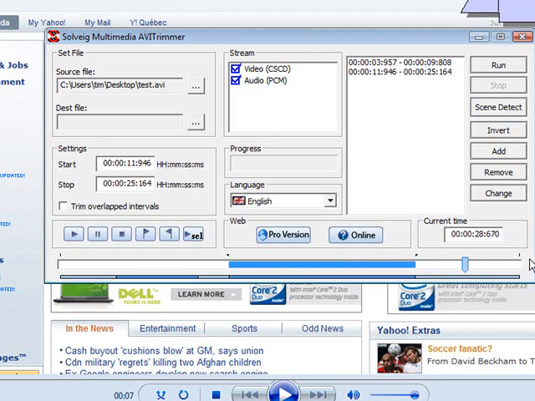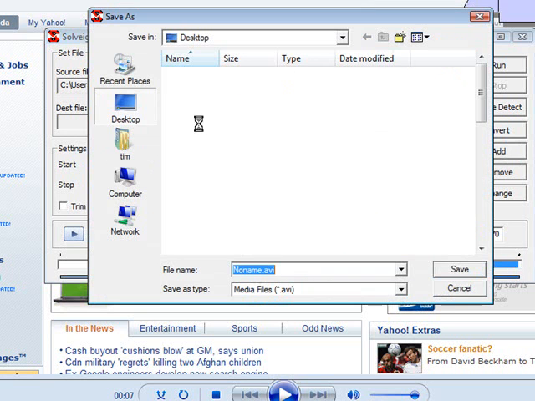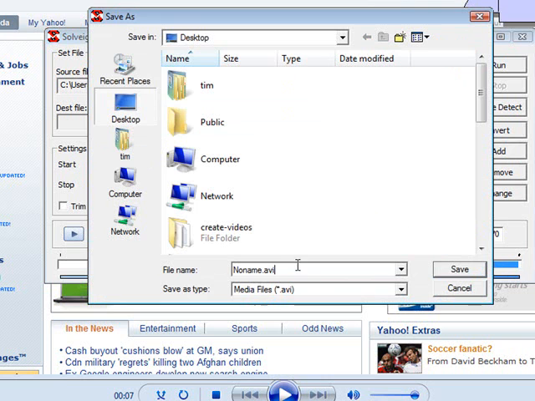Okay, so we want to discard what's in here, and we want to keep from there to the end, so we put a marker here, and then we click Add, and it puts everything in there from there to the end. So now we have 3 clips in here, or 3 portions of our main clip that will make out our output clip. So what we do now is we give it a destination file. Let's click here, and then we'll give it a name at the bottom here, and we can just call it fixed, or whatever you want to call it.